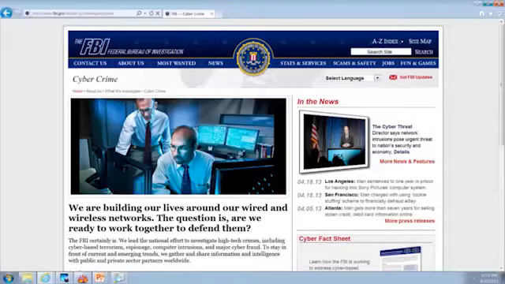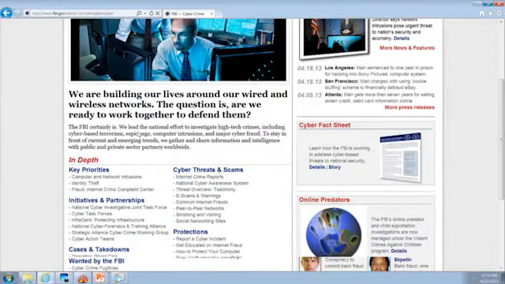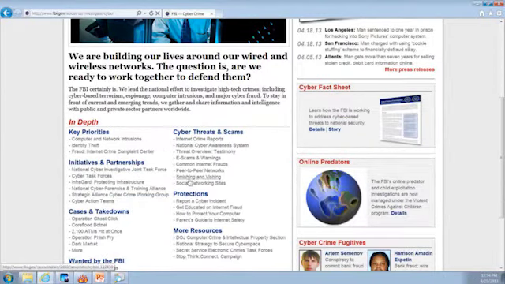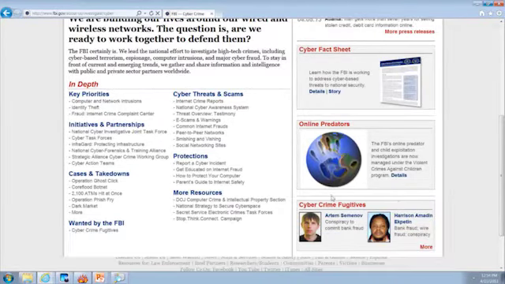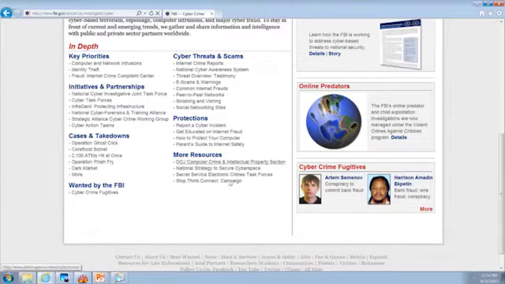Now, computer crime. The United States classified computer crime a while ago, and I'd like to share with you a website. You can actually go to the FBI website and see information about computer crimes. Cybercrime is investigated by the FBI and the Secret Service. You can go right here to the FBI's website and see about cyber threats and scams, some common ones, some email scams and warnings. They'll even show you some cybercrime fugitives here, and they'll give you information about this.